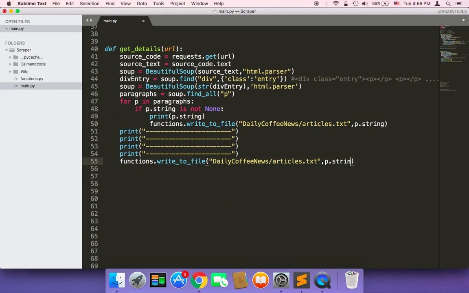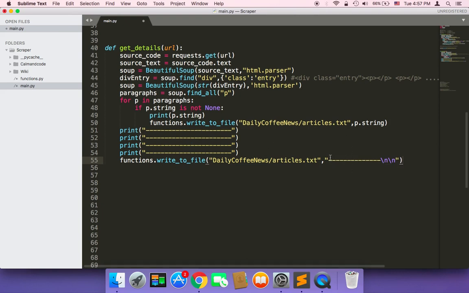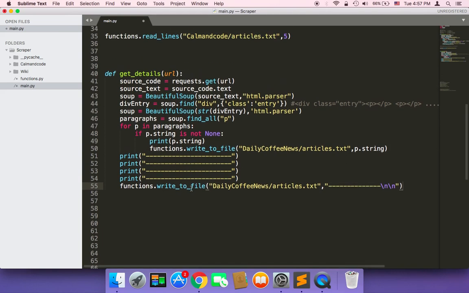So I'm going to first add lines, and then I'm going to add two empty lines, because we want to make our file look good and also human readable, because otherwise it's going to be very difficult to read articles from the file that we will create, which is the articles.txt. So this is very, very important.